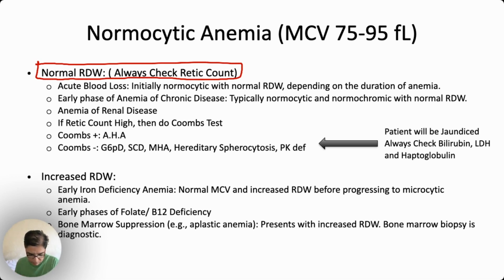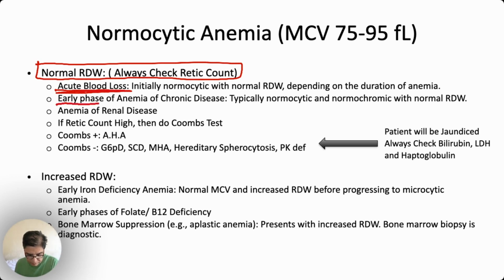So acute blood loss because of any reason, and we are talking about acute blood loss. I'm not talking about chronic blood loss from, let's say, GI cancers or something going on in, let's say, celiac disease or inflammatory bowel disease. I'm talking about acute blood loss, like severe menorrhagia or wounds, things like that. So one is acute blood loss.